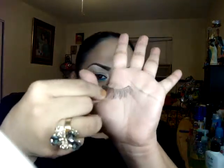Alright, so this is how I do my liner. Well, this one is not really something very dramatic or winged. It's just to give my lashes a base. And I'm just putting it very thin on the actual lash line. As you can see, this is how I do it. And I'm not doing it too thick, again, because I don't want to lose the focus of the blue under the eye. So it's just a base for the fake lashes, and I'm going to be adding these little babies right here onto my lash line, and I'll come back and I'll show you guys what I use on the rest of the face. Hey guys, so I'm back.